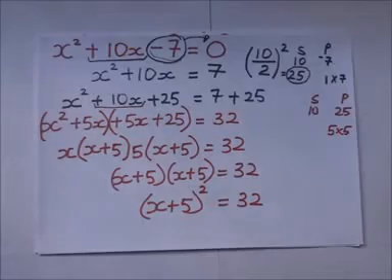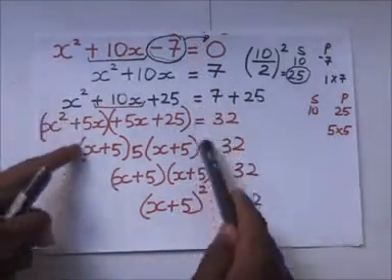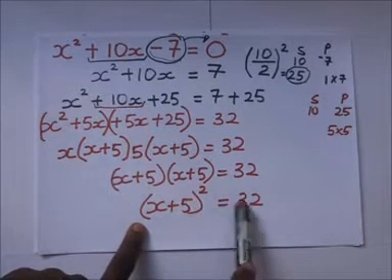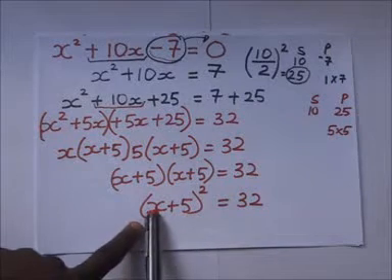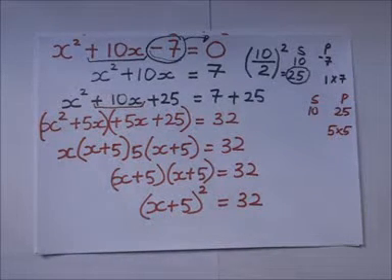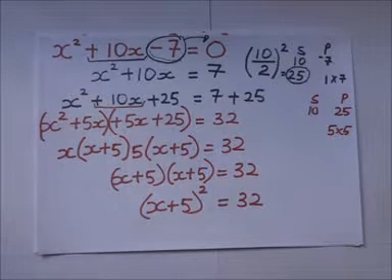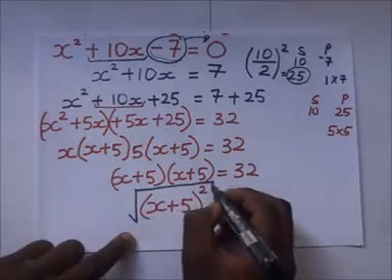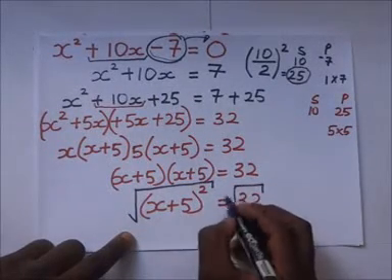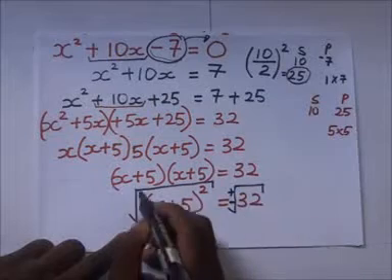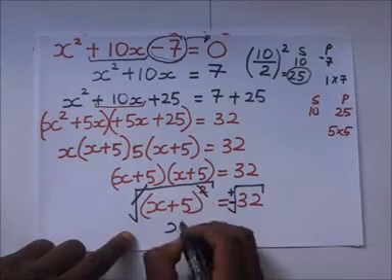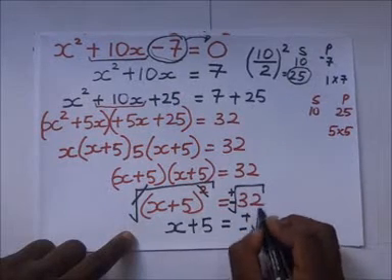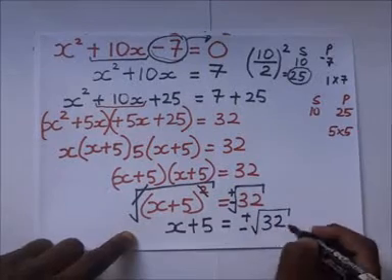Now you realize that when we did this, we made this side of the equation a perfect square. It's a perfect square that is equal to 32. So we go ahead and find the value of x by employing the square root property. So it means for us to find the value of x, we are going to find the square root on both sides. Of course, the square root of 32 is either positive or negative. So this square root sign cancels with that square. You remain with x plus 5 being equal to plus or minus the square root of 32.